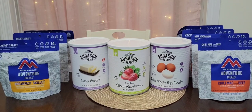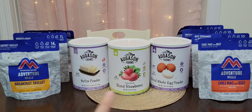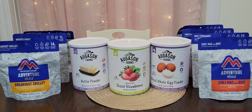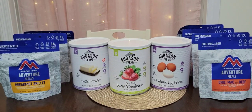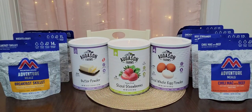I wanted to show you guys my long-term food storage using this kind of method, which is buying it already made. It's dehydrated and freeze-dried products. I have Augason Farms here and the Mountain House Adventure Meals. I got these from Amazon and Walmart. I don't have Augason Farms in my local Walmart like some people up north do, so I have to order that online. Every time I make a purchase, I get nervous because I don't want the cans to come to me dented — but they've all come very well packaged with no dents, so I'm truly grateful for that.